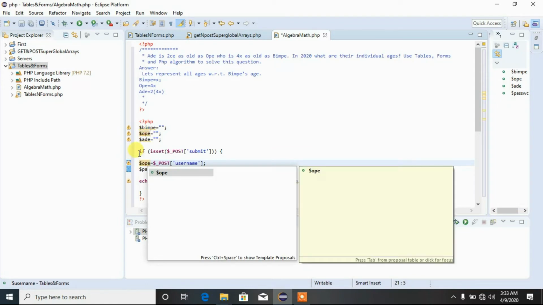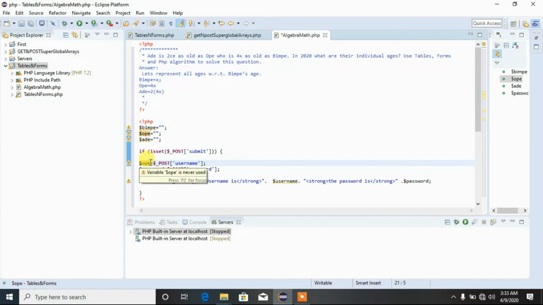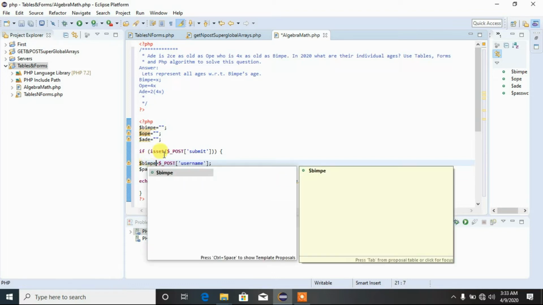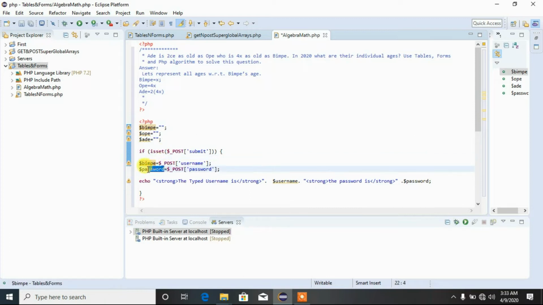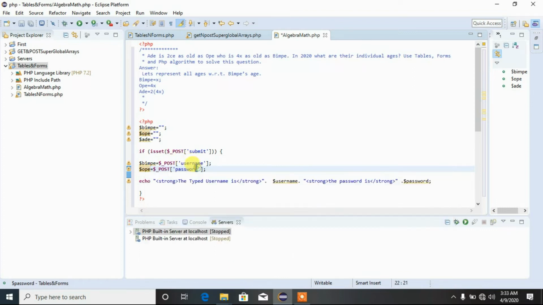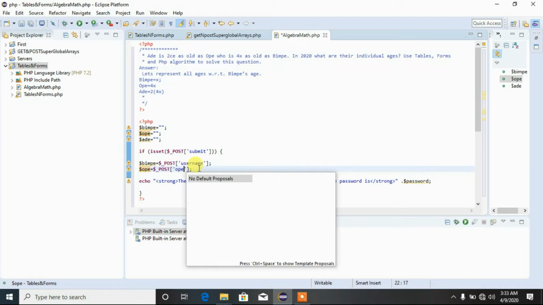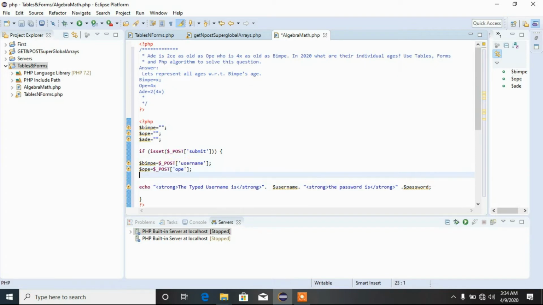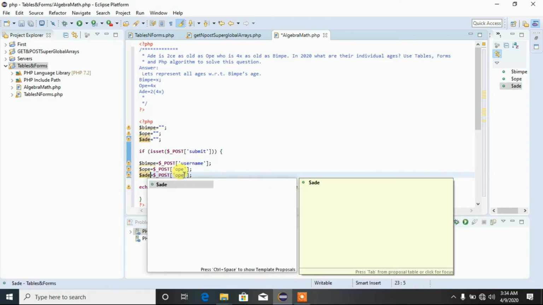The first person there is actually BP, so we have BP. Then the next person is Ope, so you simply change this to Ope. Then finally we're going to have AD.